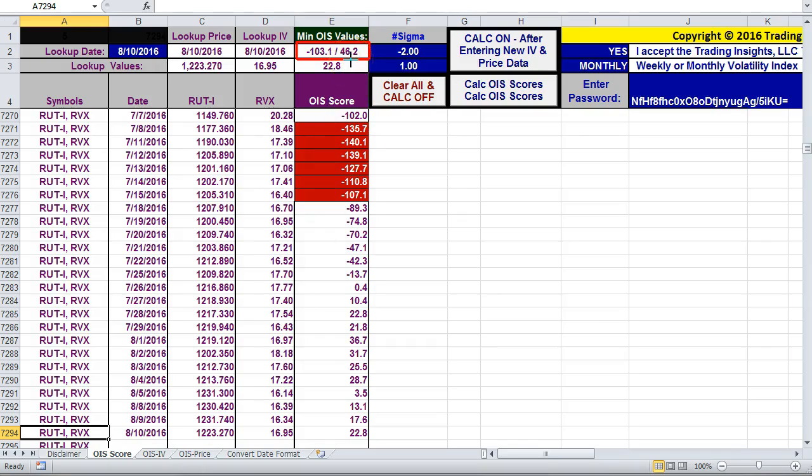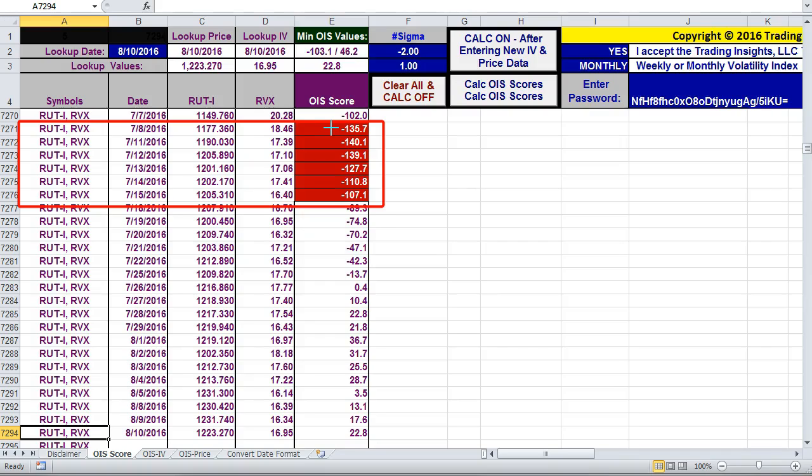So we can use those as indicative of both unfavorable for the -2 standard deviation event and favorable for the +1 standard deviation event environments for either entering or exiting OIS trades. So the purpose of that is we can just easily color code the results. So what we see here is for the region at the top of the diagram from 7/8/2016 to 7/15/2016, I've color-coded those, which indicates that those are all beyond or worse than a -2 standard deviation event.